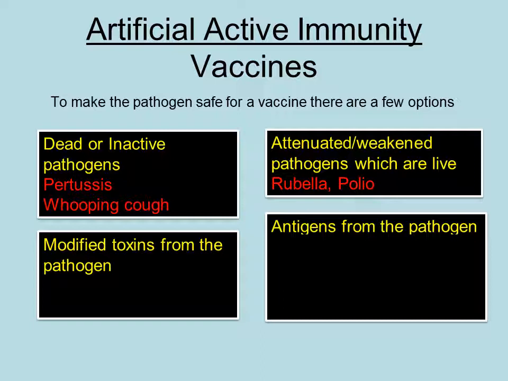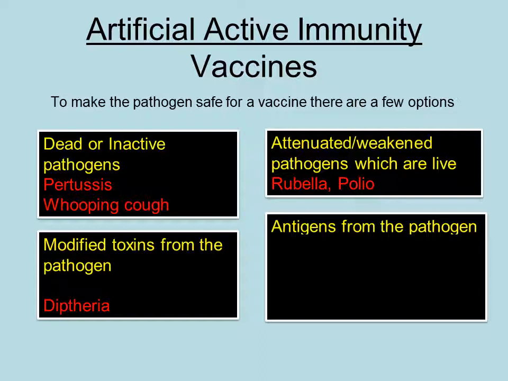Polio is a very distressing disease which affects the nervous system, and a lot of people used to suffer from polio. It causes paralysis and can lead to death. But a lot of people would be paralysed in certain parts of the body. So, for example, any of you who've ever seen the Great British Bake Off, if you see Mary Berry on there, if you look at her hand, it doesn't work properly, and that's because she had polio when she was a child, and that led to her having this sort of partial paralysis of her hand.